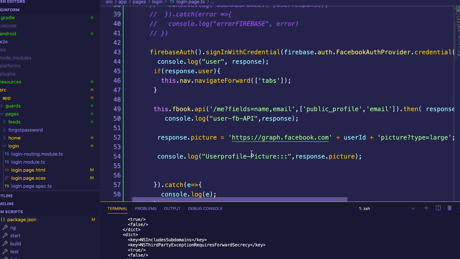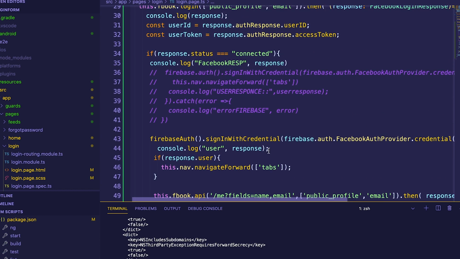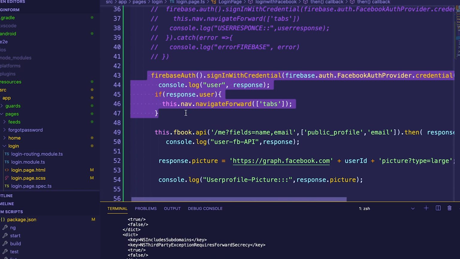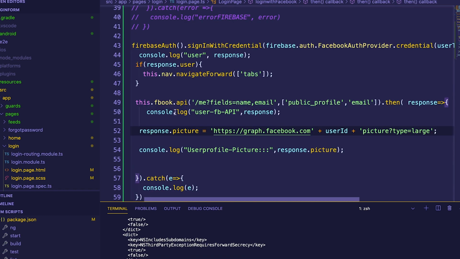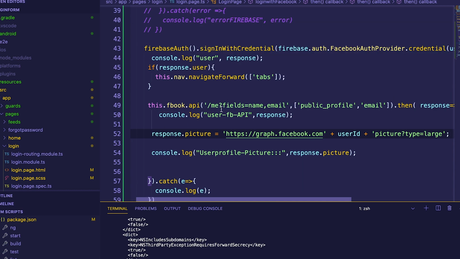Alright, now we have successfully created our user login with Facebook. I've shown you how to log in with Firebase using users' credentials. I've shown you also how to access different user nodes using the Facebook Graph API by providing different fields that we need to access and also the permissions.